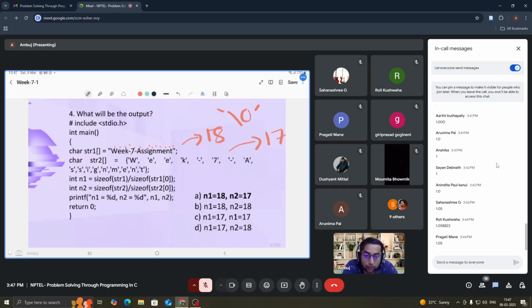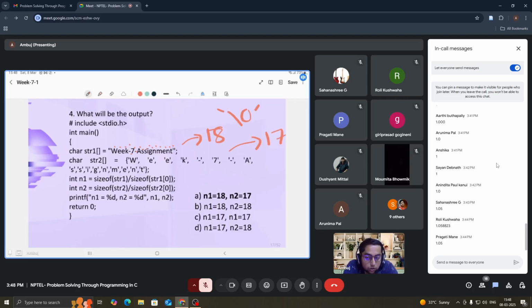Now you try to see int n1. n1 is size of str1 divided by size of str1[0]. str1[0] means the actual size of the zeroth element. The zeroth element is w, in str1 as well as in str2. What is the size? Size is only 1. It is occupying only one cell.